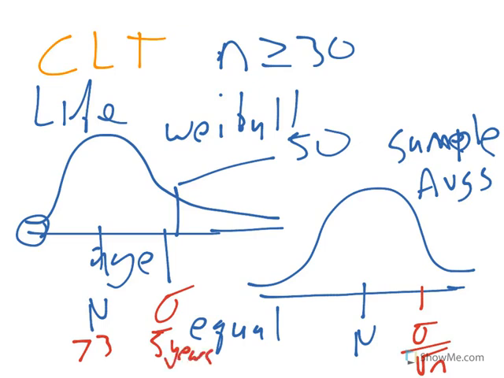Then if I take a sample of 50 people's deaths and calculate their average, we expect their average to be 73. And if we keep doing that over and over again, we will build a normal distribution of the averages. The deviation of the averages will be 5, because that's the standard deviation of the Weibull, divided by the square root of how many samples were taken, in this case 50. And that would be our new standard deviation.